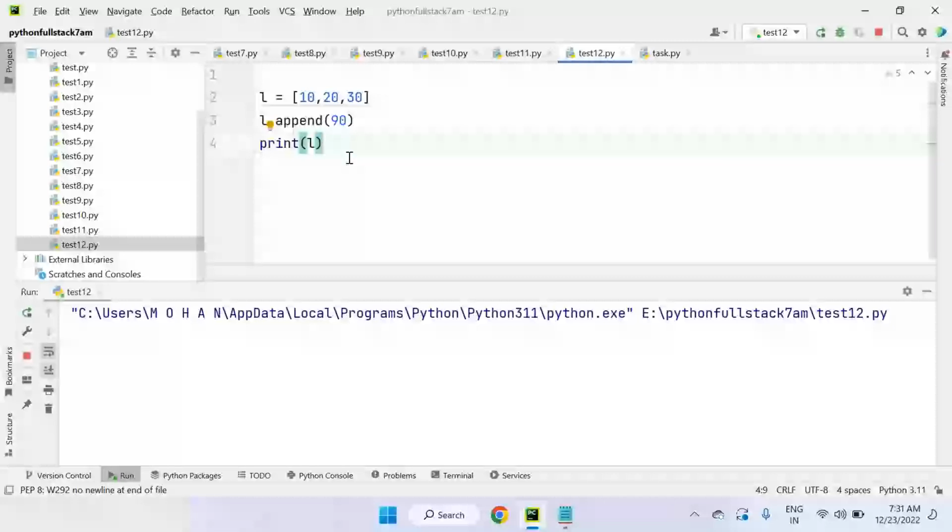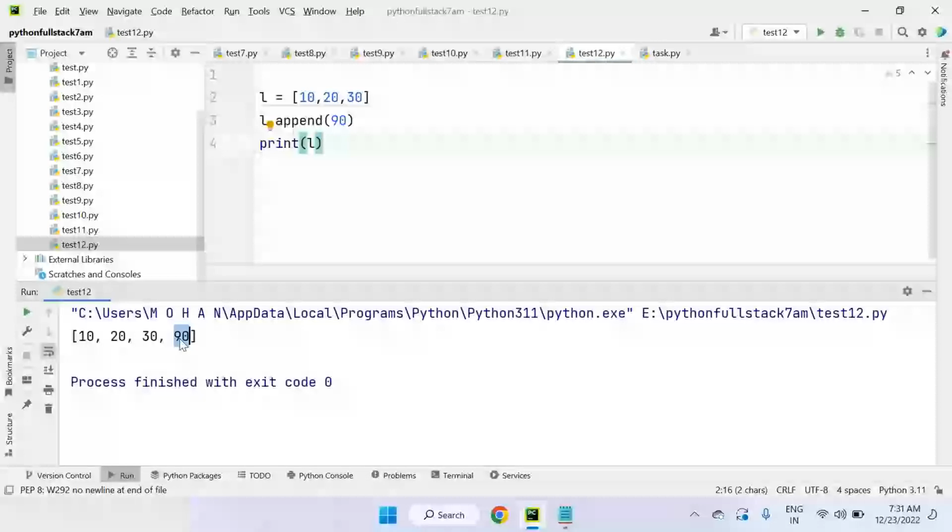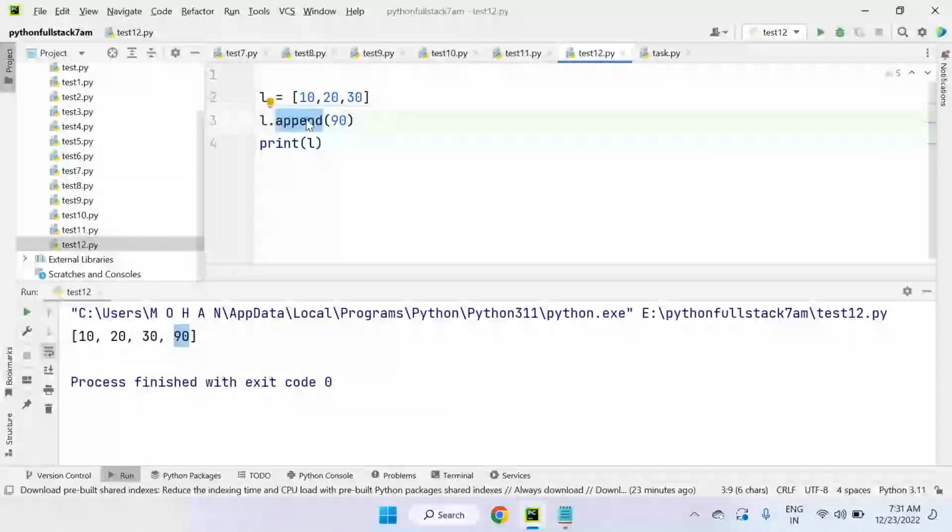By default, the append and extend methods will add items at the end only. There is no possibility to include a value in the middle of the list. So append is adding one item to the list at the end. Using the append method, we can't include multiple values. Multiple values are not at all possible using the append method.